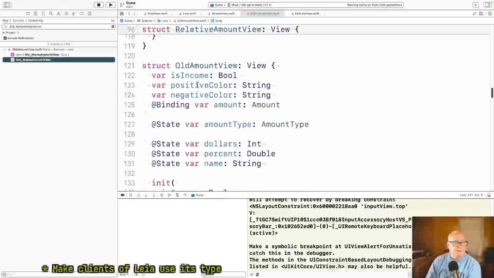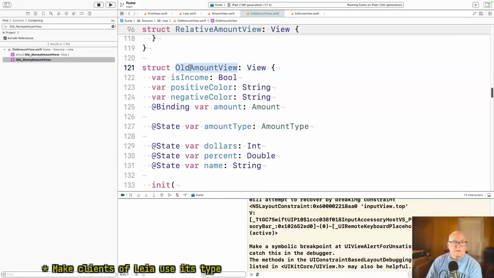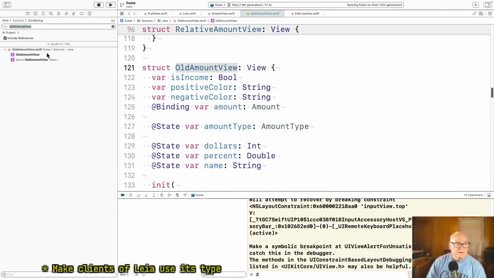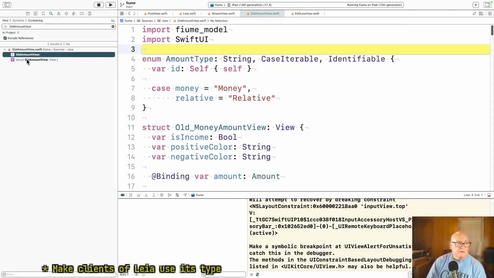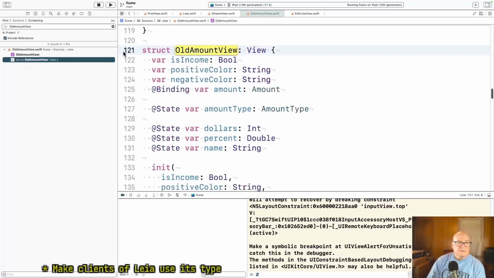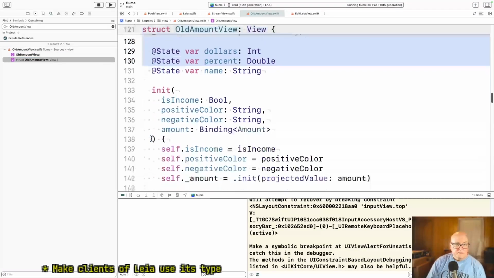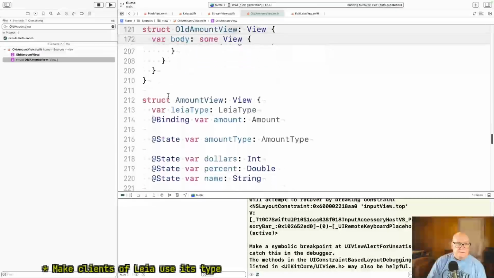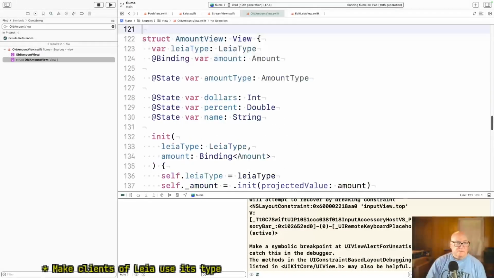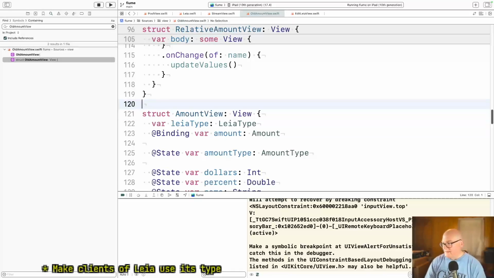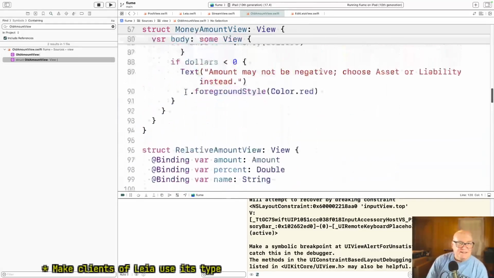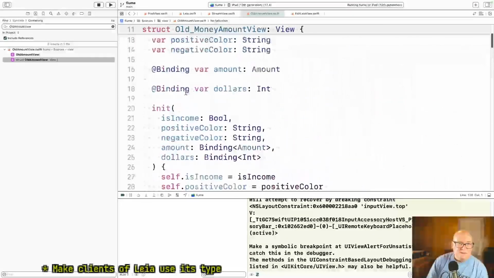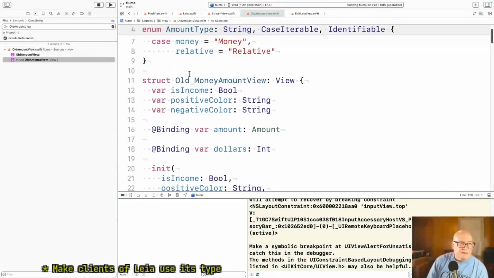This is old amount view. I think that means nobody is. Okay, this is coming together. All right. Amount view, relative amount view, money amount view, old money amount view.